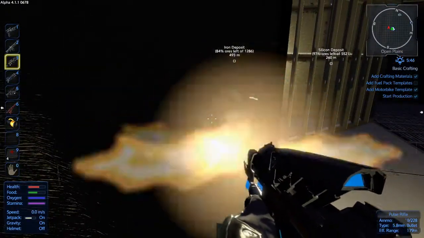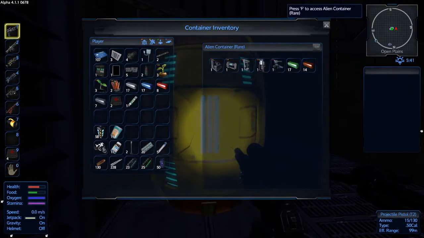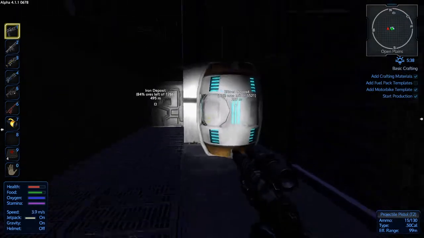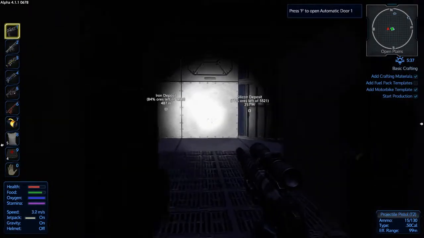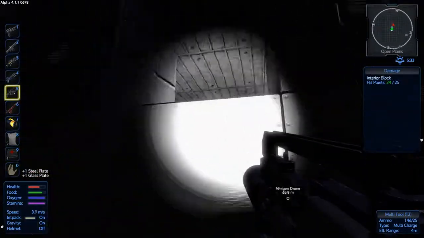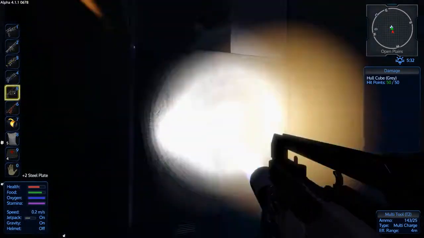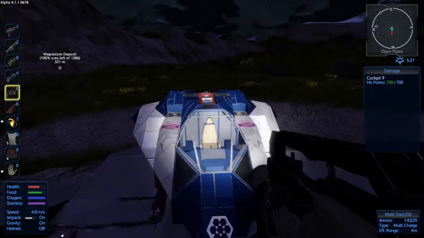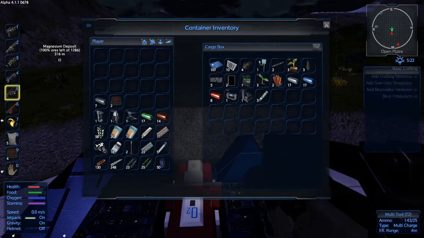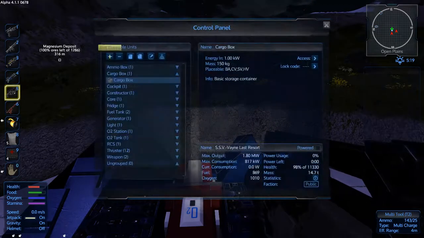Y'all again. Thank you very much. Awesome. Actually, I'll be right back. I'm gonna dump all this off. Cargo box. Get rid of it. Fridge.